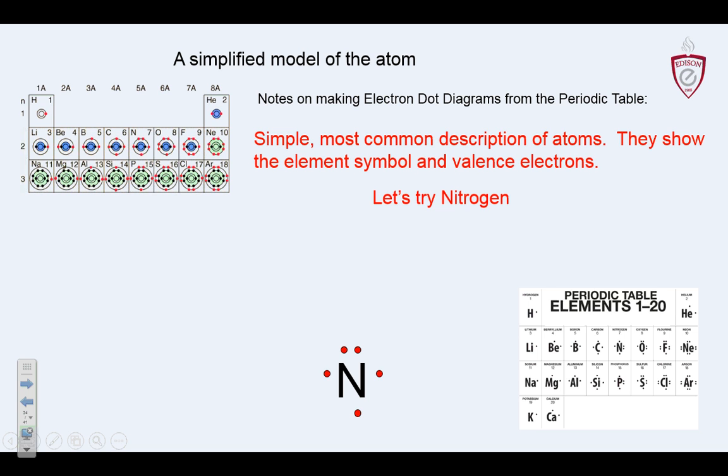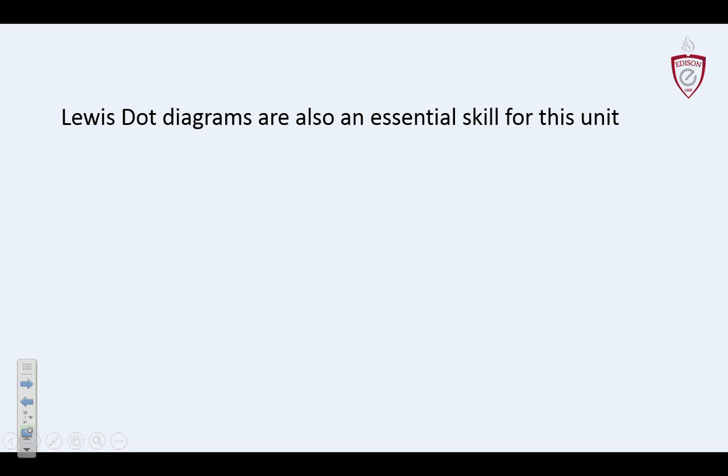So again, Lewis dot diagrams, essential to this unit. Right, so we're going to do lots and lots of practice on this. The key here you need to know, if we only do valence electrons, we fill them in specifically. First two, then one at a time around the bus. Two at the top, one around the bus until you fill up. If you do it that way every time, life is going to be great.